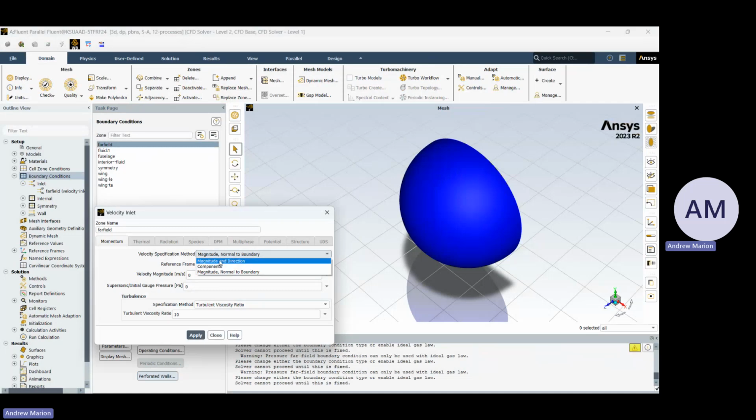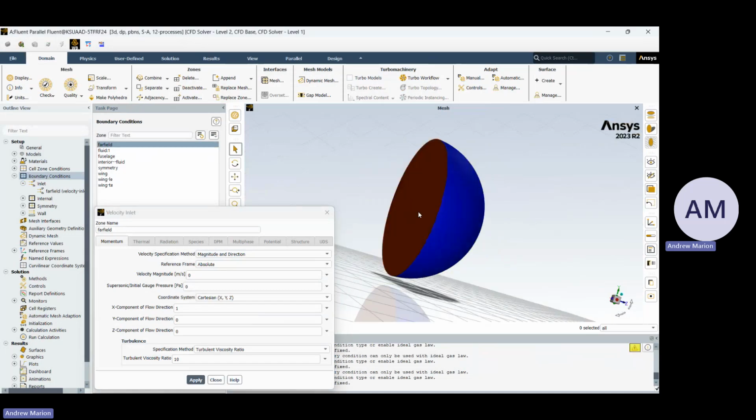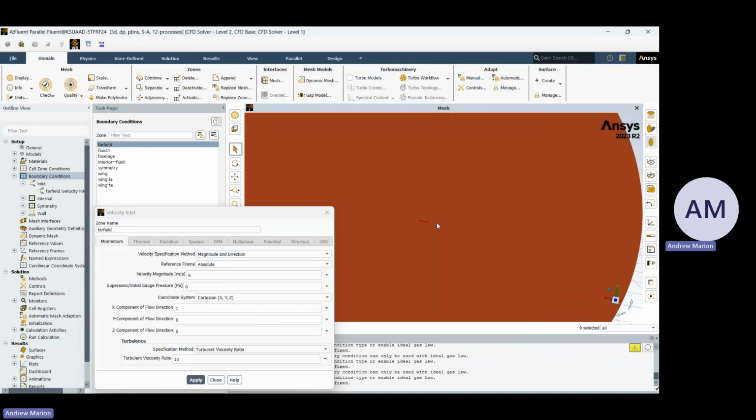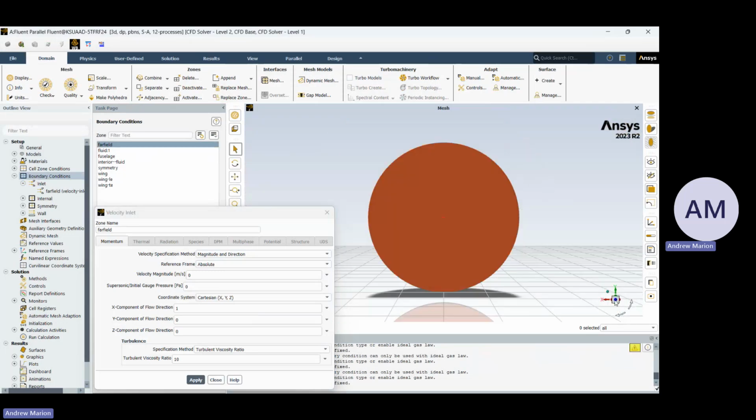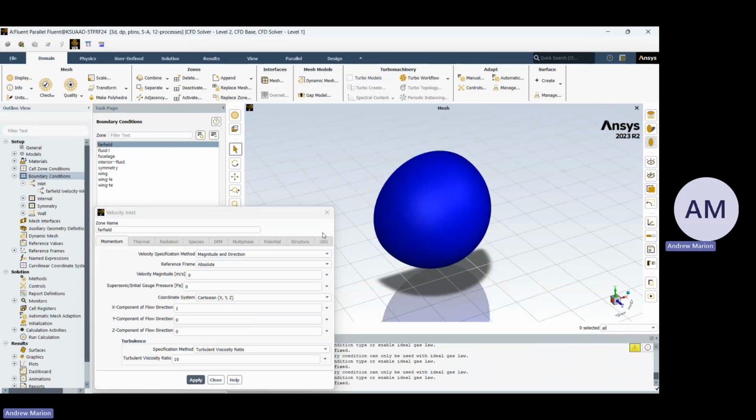Right now we need to define where the flow is going. Yeah, exactly. So right now, can you zoom out again so you can see the actual dome? Our dome is, well, it's a dome, and the entire thing is labeled as inlet. So if we did the default settings, which was velocity magnitude, normal to boundary, it would set the air as going normal to every point on the dome, coming from all different directions. It's not what we want. We want to define a direction with respect to our axis, not with respect to being normal to the dome. Because then you just have flow coming from every direction.